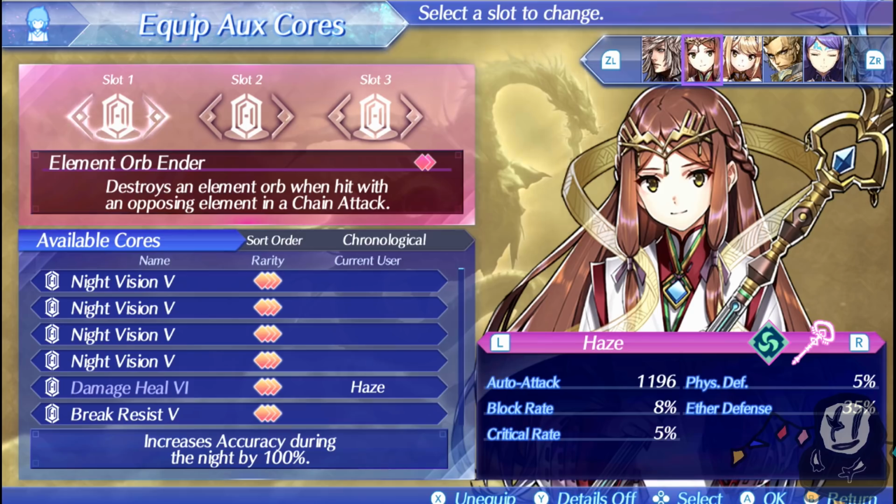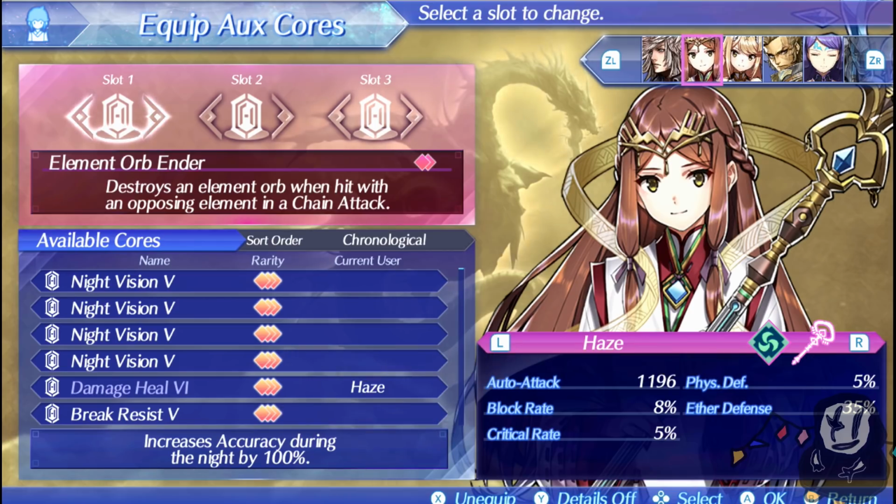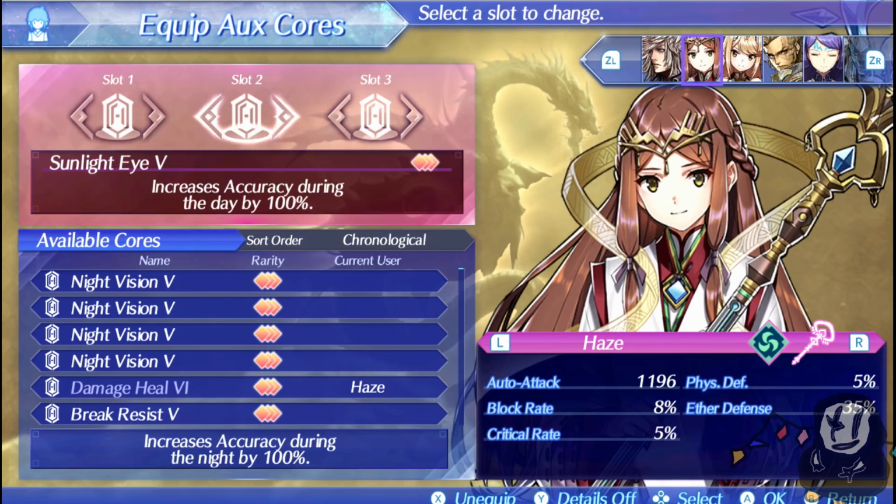So what I decided to do, I gave her an Elemental Orb Ender. This is very important since everyone technically has Orb Master, so you're going to be seeing 8 orbs the majority of the time if you play your cards right. So I wanted to ensure that the very first move that we take is going to be a Broken Orb to ensure that we have a round extend. Not to mention that since Haze's Aux Cores also affects Lora, let's say that Lora is a fire element and she hits a water element, that is going to be a Broken Water Orb. Just make sure that Haze is on the field.